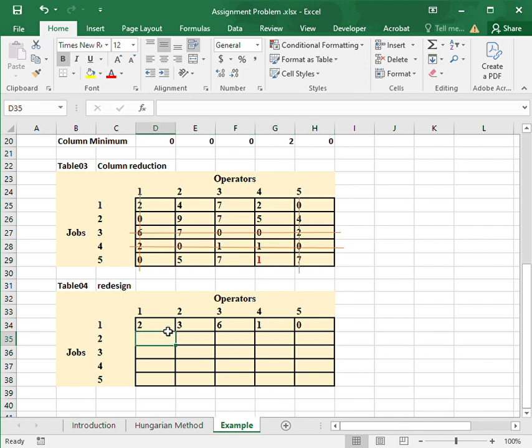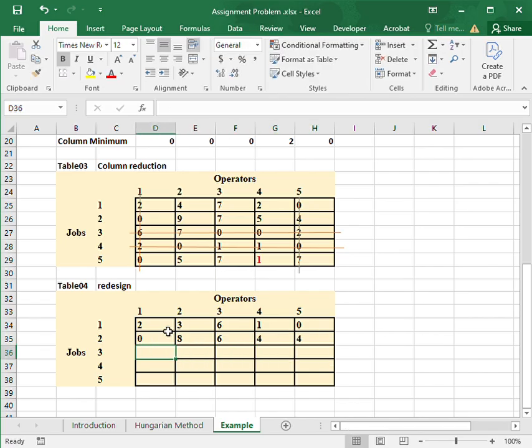Okay. For row 2, 0 is covered, so unchanged. 9 uncovered, so we subtract, so 8. 7 uncovered, we subtract 1, so 6. 5 uncovered, so we subtract 1 for 4, and 4 covered, so unchanged.